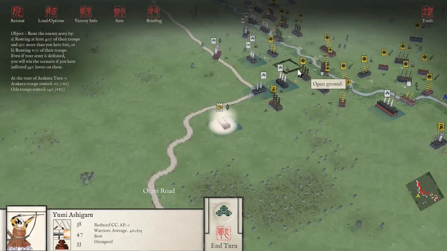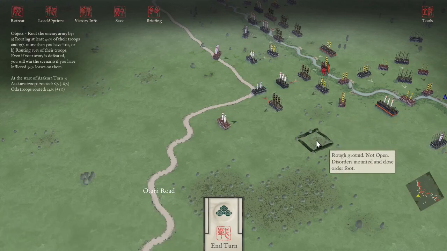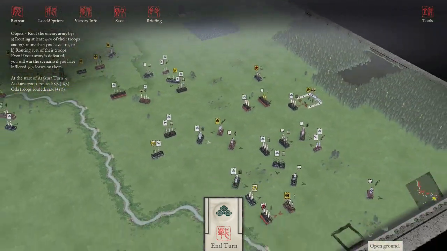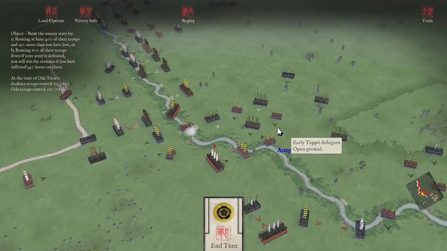We need to get over here as soon as possible. Perfect. Okay. That's it. Not bad. I think we have a chance to at least achieve the objective, if not hold the field. Next turn.